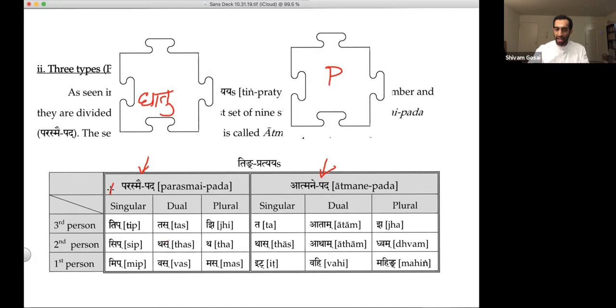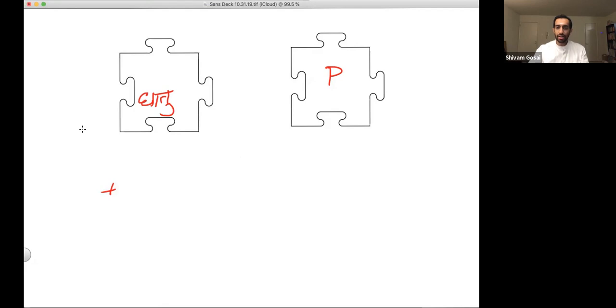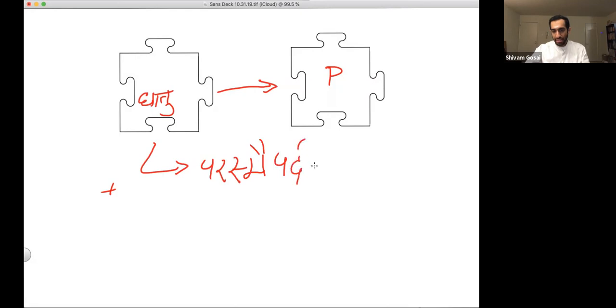I want to add a dhatu to this group of 9. Now there's some dhatus which can only be puzzle pieced together to P-type suffixes. That kind of dhatu is what we call parasmaipadi dhatus.